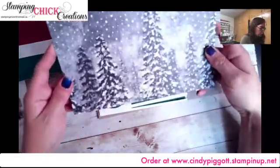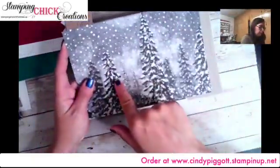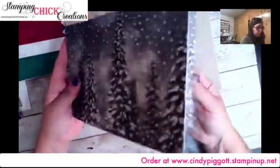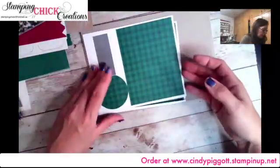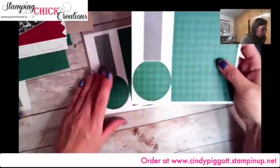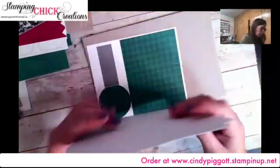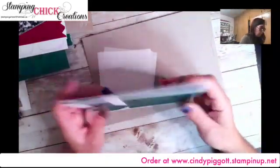Look at these trees. Oh my goodness. So again, there is paper that coordinates with this. That actually looks identical to this, so they've just put that on cardstock. And then we have the buffalo check squares, and then we have the wood grain, some circles there. Awesome. Okay, so this is going to be beautiful.